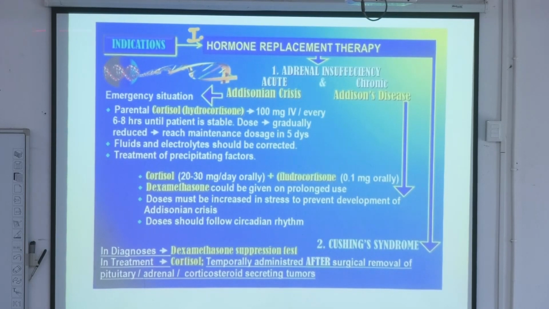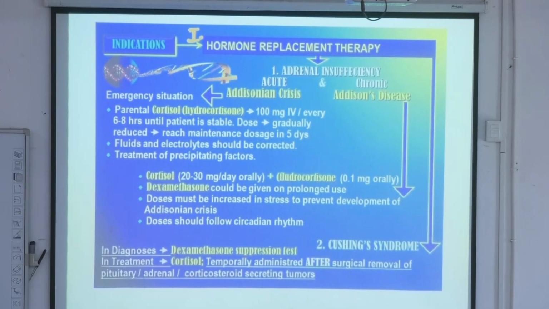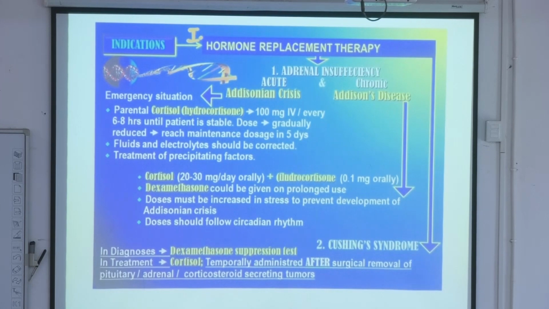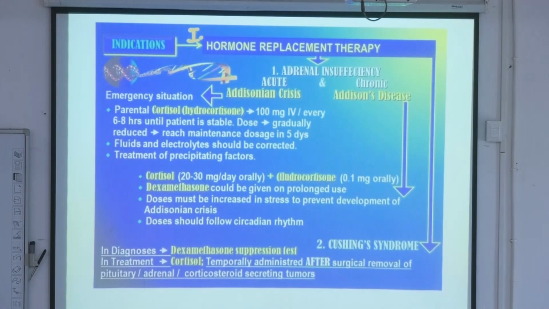And when there is a crisis we have to give parenteral. In every crisis you have to always give injections, because it will be rapid acting and you don't have to rely on whether the body will be able to absorb or not. During crisis periods always go for parenteral medicines, because you don't know whether the body will be able to absorb at all or not. Okay, and there will be also quicker action. So there we use IV hydrocortisone when there is a crisis, and when the crisis is over, we gradually reduce the dose and come to the maintenance dose of oral drugs.